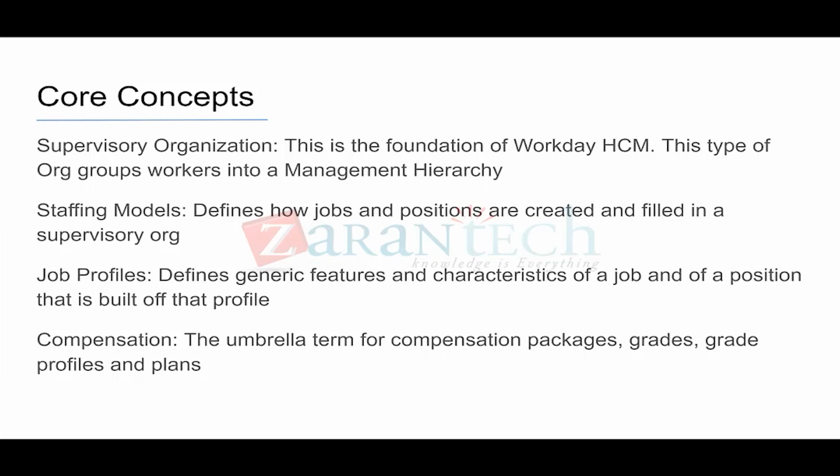So the grade is nothing but the range of the number, and the grade profile is what allows for localization, like hiring in US versus hiring in UK versus hiring in China, right? So the grade is the range, the grade profile is nothing but allowing for localization, and plan is something like one-time joining bonus, retention bonus, car allowance, phone allowance. So all these things combined together becomes a compensation package.